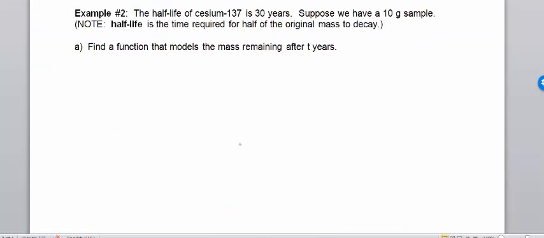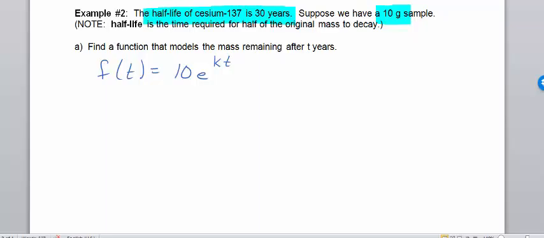Here, we're going to be talking about half-life. In half-life, our variable of k, if you remember from the first page, is going to be a negative. However, we're not told what the variable of k is. So we're going to take a look at our basic function. Our basic function, once again, is f of t equals 10 times e to the k times t. Now here, we don't know our value of k or t, but they do give us a scenario where we have the first part, the half-life is 30 years, and we have a 10-gram sample.